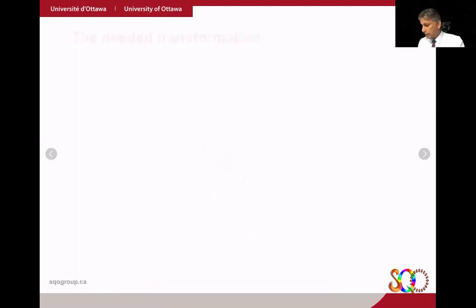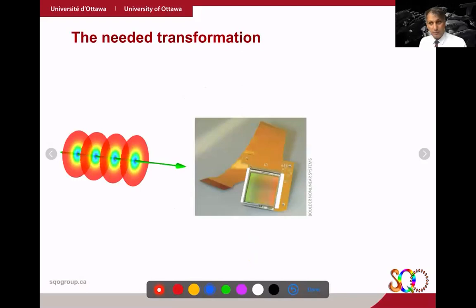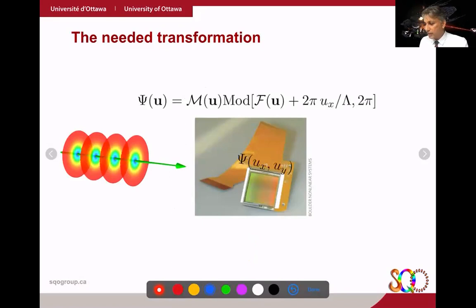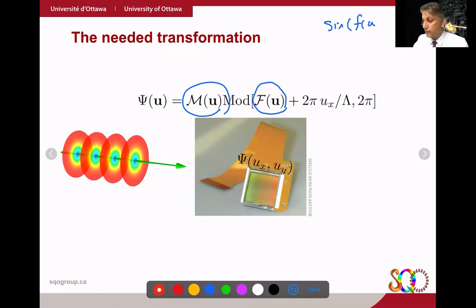I'm looking at the mathematics, and I can tell you in two to three minutes what we are doing. Assuming that you have a plane wave coming to an SLM, what the SLM does is control the phase, but with a sinusoidal, or let's say periodic, manipulation. A periodic manipulation will have an argument, and it has an amplitude for the modulation that you apply to it. For example, this can be sinusoidal, sine of F of U, where U is the one-dimensional or vector dimension, X and Y on the hologram, that you can manipulate. This is a periodic function, but the amplitude of this can also be modulated, M of U, okay?